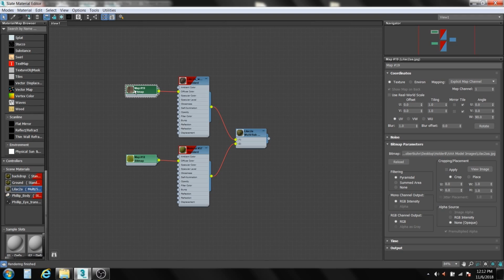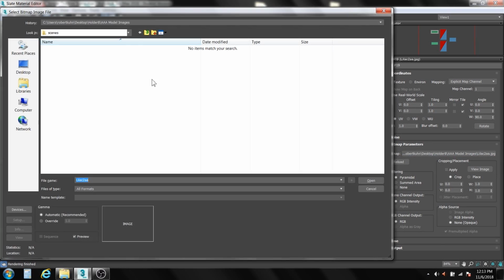Now sometimes the computer loses the picture. You had it, you moved the file or the model around or something, right? So here's the picture. I think this is for the bark right here. I'm making sure this is selected. And you can see over here, bitmap parameters, bitmap. If I click on that, that's where I can browse and look for it.